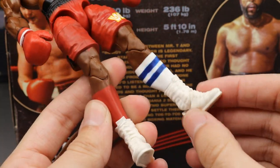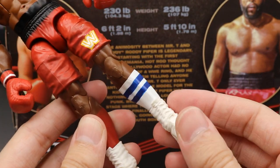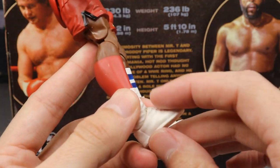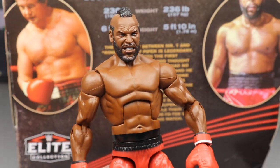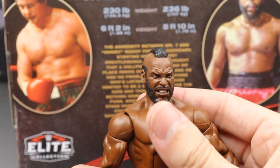He does have these nice short white boots that look good. And I'm happy they went with these short boots instead of the Kurt Angle shoes. Even though the Kurt Angle shoes are probably more accurate to boxing shoes, these are not going to have loose ankles or anything. So that's really nice to see. But the Mr. T figure is freaking fantastic. I am really enjoying what I'm seeing out of this figure, and I think you guys will also enjoy it.